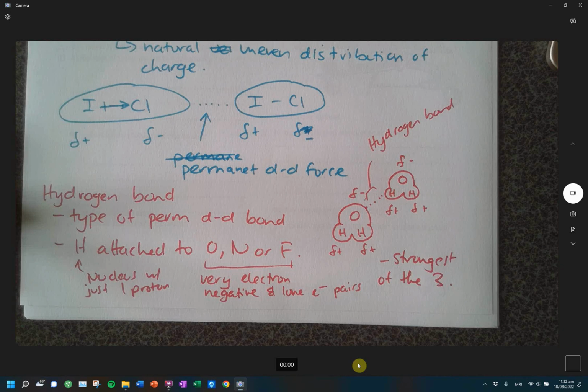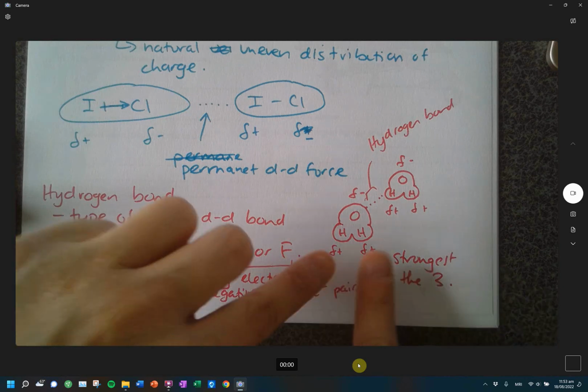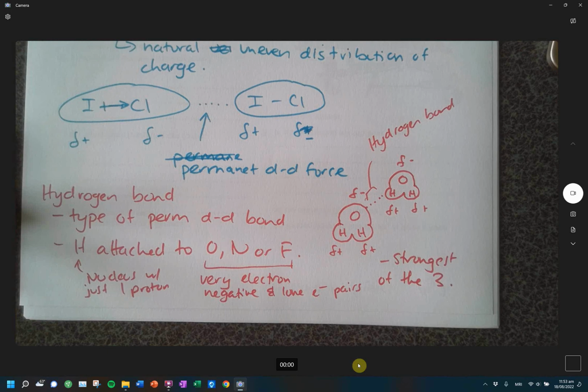Be careful when you're writing and explaining things. You have to talk about the force or the bond between molecules. Make sure you're using your terminology correctly, because if you're not using the words between molecules, then you could accidentally be referring to the bonds within the molecule. So that's why you need to be careful with your terminology.